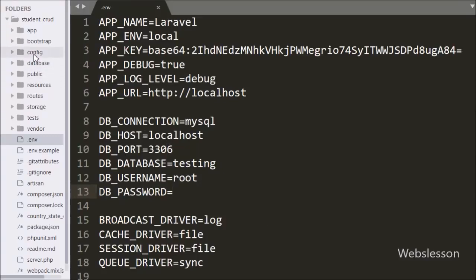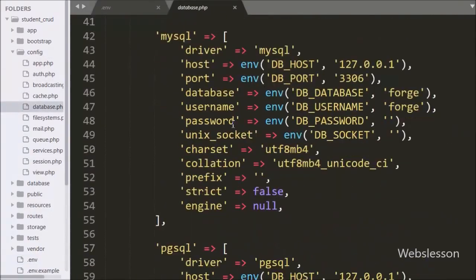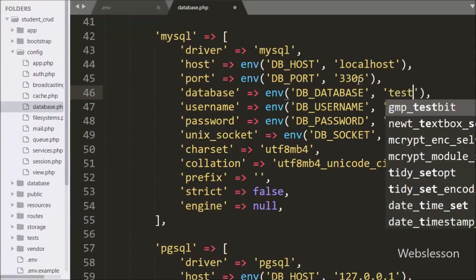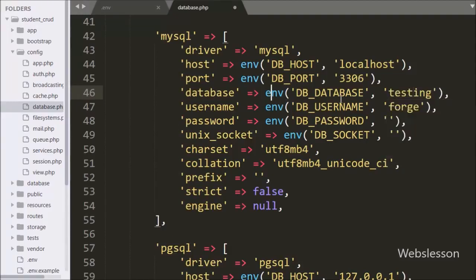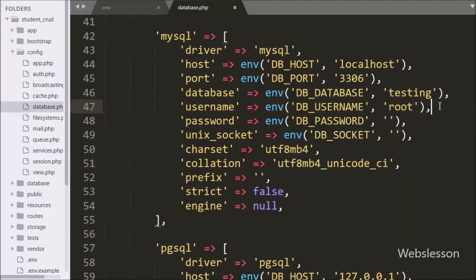After this we want to set the MySQL database credentials in the config folder's database.php file, and in this file also we have set host to localhost, database name to testing, username to root, and password blank.